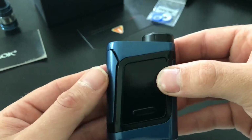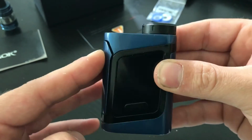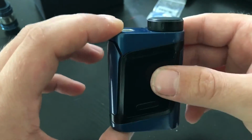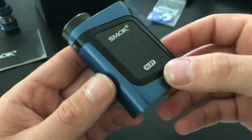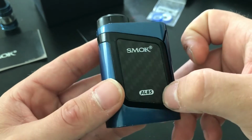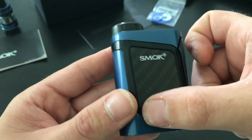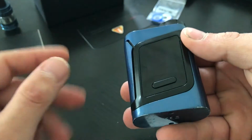But here you got your fire button, nice and clicky, nothing about that. Got your up and down button here, 510 connection, the Smok logo, AL85 down here, and got this carbon look plate and display here.